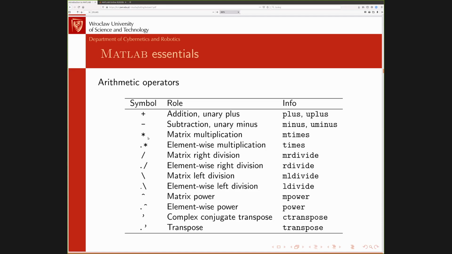Matlab also supports operations on the elements of the matrix. Sometimes you want to multiply, let's say, two matrices, not as matrices, but each element of the matrix by the element of the other matrix, right? Let's say we have, let me describe this, give me a sec, I will annotate. So let's say we have two matrices, A, B, C, D, right?